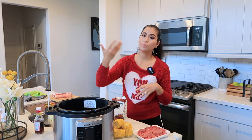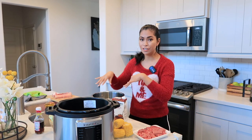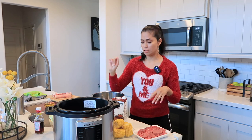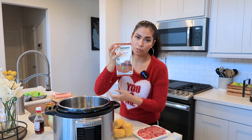So the traditional way of cooking Bulalo is to cook the meat first, make sure that it's tender, and then add the bone marrow to add flavor to the soup. But for today I'm not going to do that — I'm going to put everything in together because we are using high pressure here. At the last part we are going to add the corn and the cabbage. So I'm going to put this beef broth in now — I love to use organic food. Then I'm going to add this meat and the bone marrow. I tried to cut it into small pieces but can't.